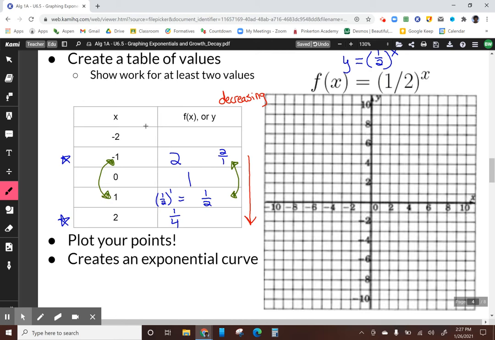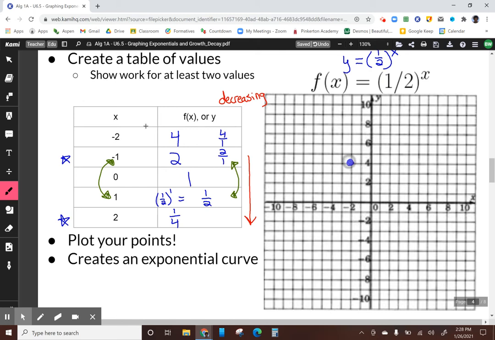So if I know that +2 is 1/4, guess what? I now know that this value down here is 4, or 4/1, because I just flip its value from its positive counterpart. So once again, this table of values is decreasing y's as the x's are increasing. So I'm just going to go ahead and plot these out, and so you can actually see what this function looks like. I'll start with -2, 4 on my graph over here.